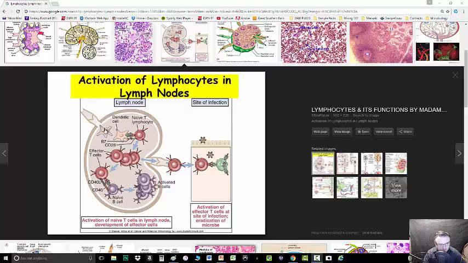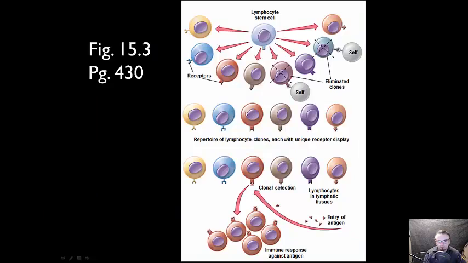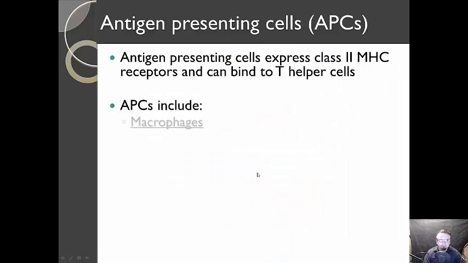So this is essentially watching the clonal selection, where the antigen presenting cell brings the antigen in, it binds to a T lymphocyte with a matching receptor, and that sets off the expansion, meaning that cell now activates and divides and makes copies, and it's going to go on to activate then the B cells, which will go on to activate further processes. So that's a quick visual of what's happening there in the lymph node. Okay, I put this figure back on here to show that this is what would actually be happening here in this entry of the antigen.